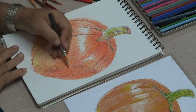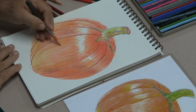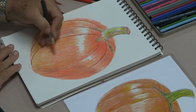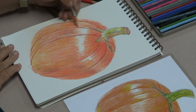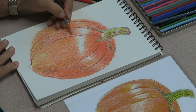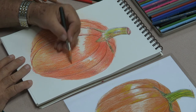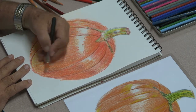I hope everyone likes what we're doing. And again, don't get discouraged if it's not perfect the first time, because you just keep practicing. You're going to get this. If you do it a couple of times, what I want you to do is sign it and date it and put it on your refrigerator, because I want everyone who comes into your kitchen to look at it. And what they're going to do is say, who's the artist? And you're going to say very, very modestly, why, I am. And people are going to be impressed. They're really going to be impressed. And then what you'll tell them is, how did I learn this? Well, I watched Gerard drawing on WCAT Winthrop. And maybe we'll have another artist.